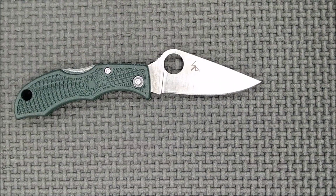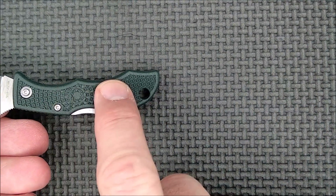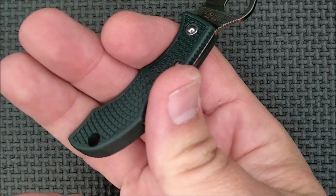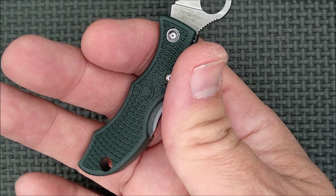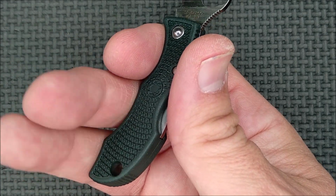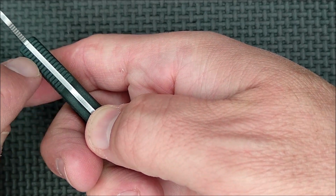How well does this knife fit in somebody's hand? Well, you've got your first finger choil there, and then your middle finger choil, and then your third. So even a guy like me who's got quite large hands, well, I use gloves. Sometimes I have to buy extra large. Sometimes I buy large men's gloves. And yet I can get a good grip on there. Those three fingers each get their own little bit of a choil. And then my thumb's got this jimping on the FRN.